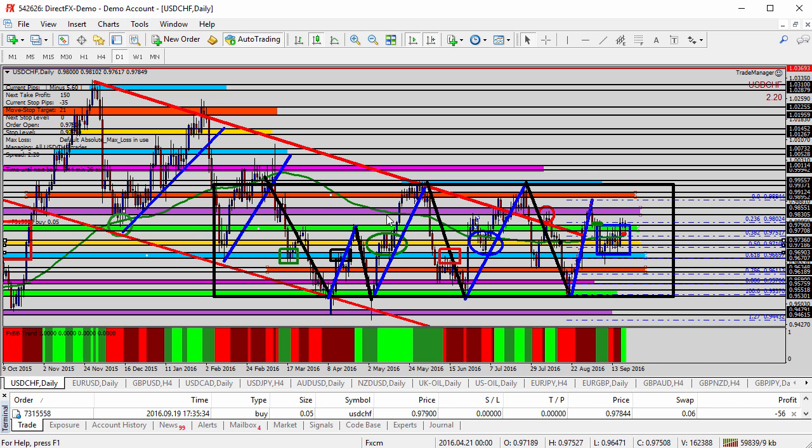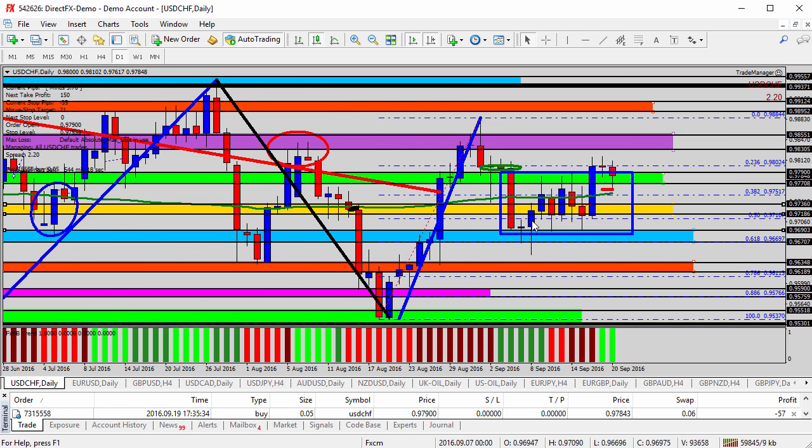The blue and the black trend line show us the bouncing around inside of here since basically February of this year. It's been bouncing around inside of here. Over the past few weeks, we have been stuck inside this little blue box on the right-hand side. You can see it bouncing around between the blue, the yellow, and the green zone.